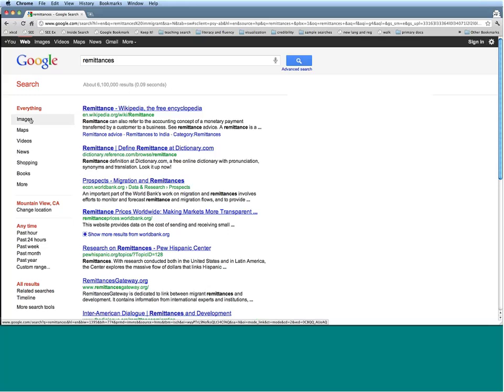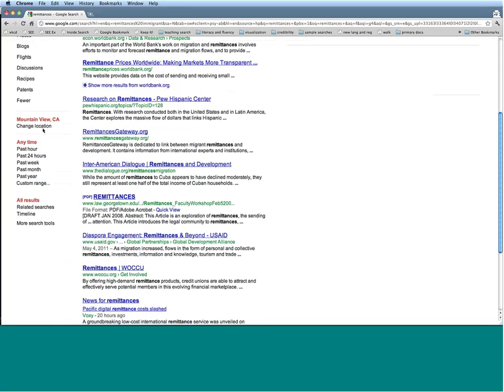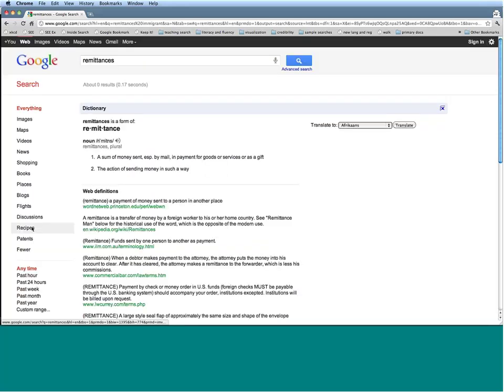I've already used Google Images, which I accessed here. This top part gives me different corpora, that is different types of media I can search, and there are a lot of great ones here. It's here that I find Google Books, I find Google News, which has an archive going back to 1837. A lot of really great stuff. I want to show you at the moment the bottom of the page. Down here, I see some options, but I'm going to click More Search Tools. You see there's this link now, it says Fewer Search Tools. I click to open up my choices, and one thing I can do is I can click on Dictionary.